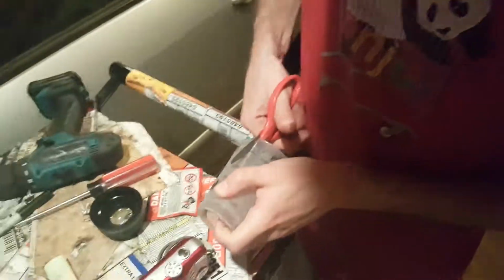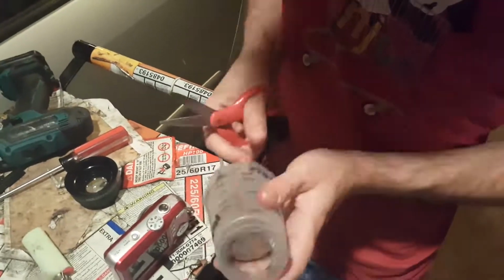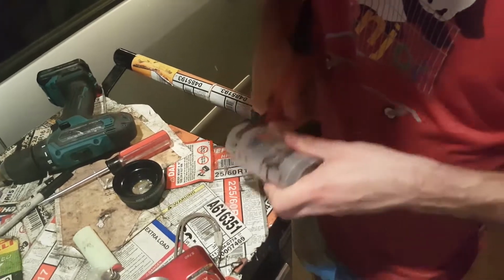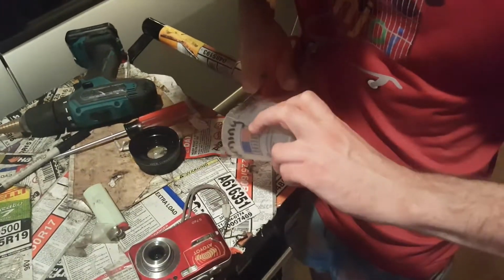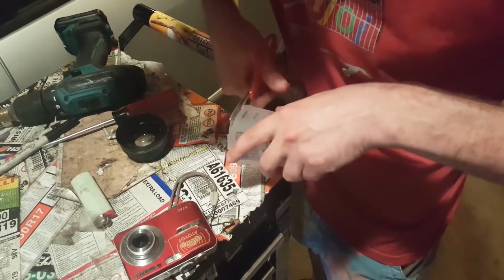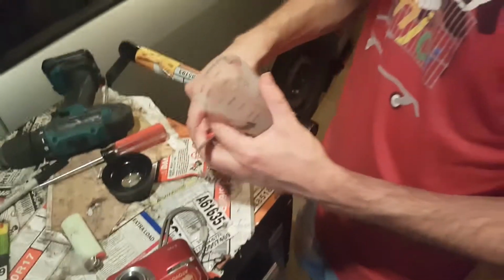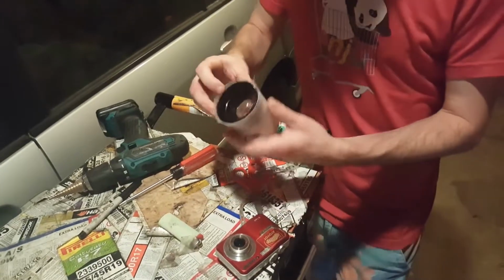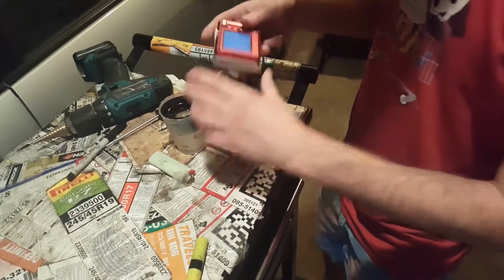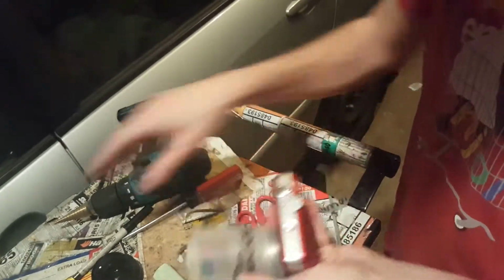Just shorten it up so that when you have the lens on the camera, you don't see the cup in your shot. Once again, it's really easy to cut this plastic with safety scissors, and again, be careful with that sharp plastic. It's really easy to make a sharp edge, so try not to cut yourself. Here you can see it's not perfect, but it should work. And be careful about that.